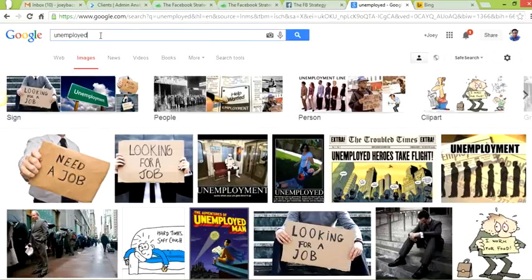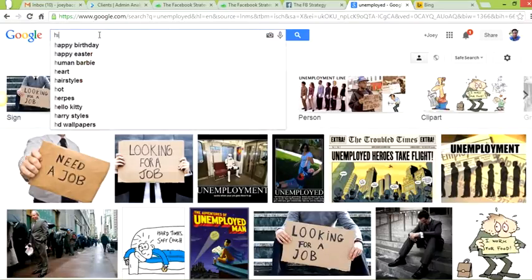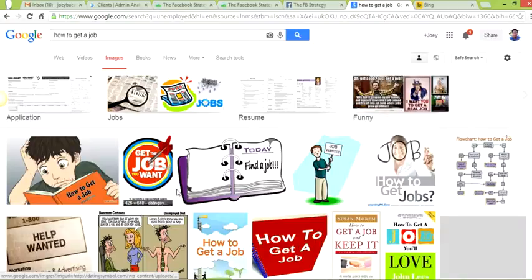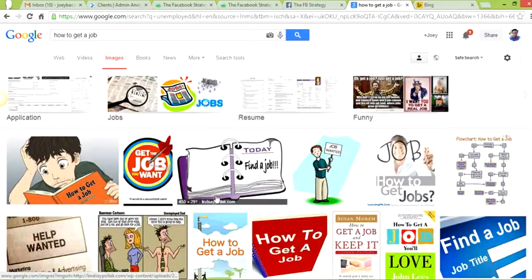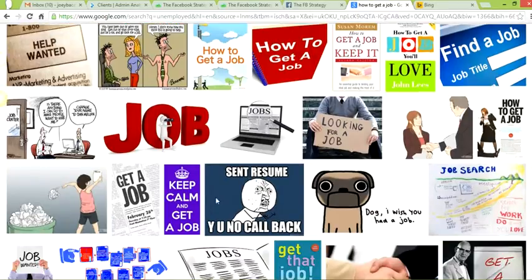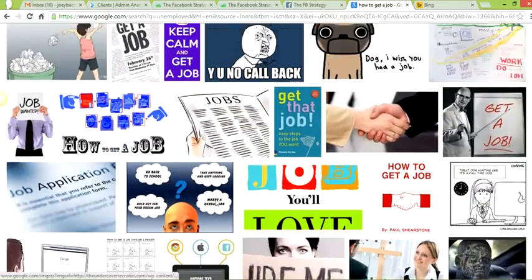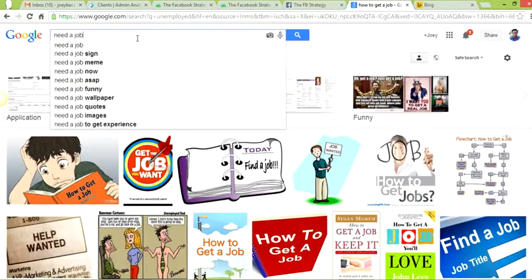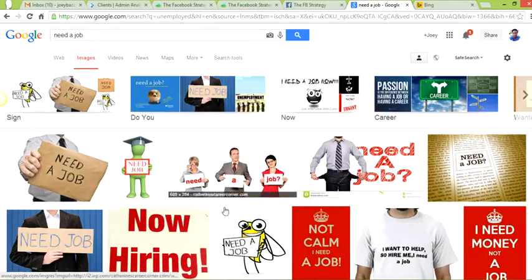Let's try another keyword. Let's try get a job or how to get a job. It's gonna show all the pictures relevant to how to get a job. Looking for a job. How about need a job?